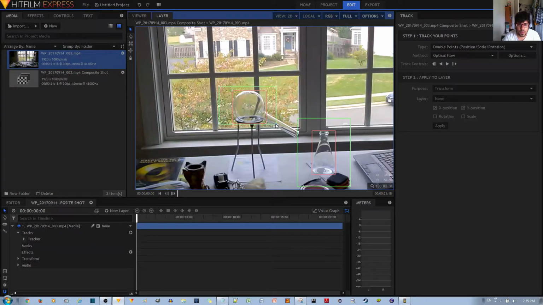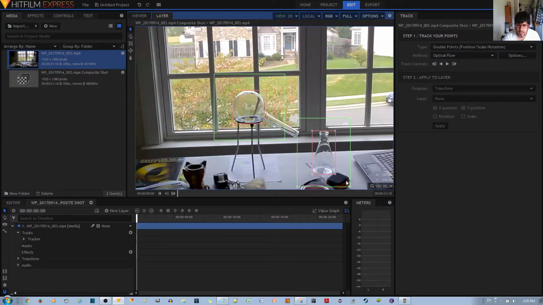And expand the green search reticle sufficiently, like so. Remember, the red one is tracking the pixels inside the red box. What is inside the green box will be searching for those pixels. So the red one is for tracking, and the green one is for searching.